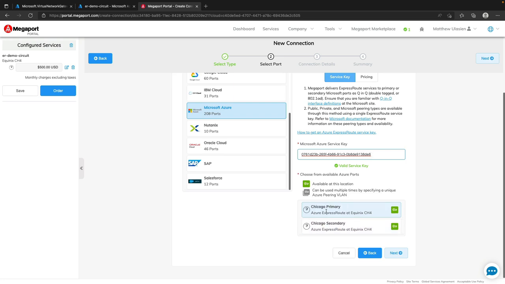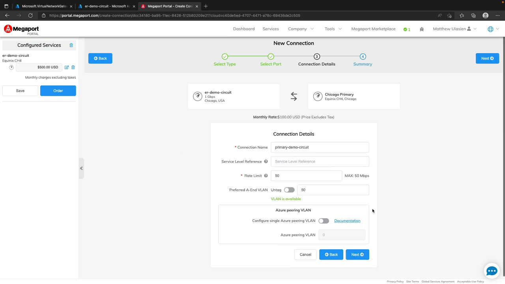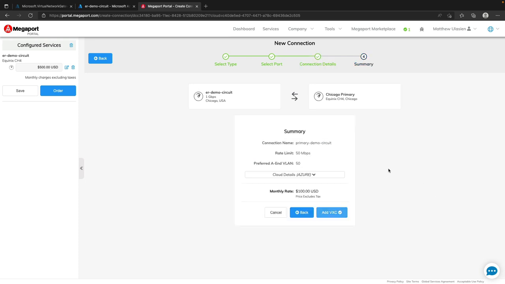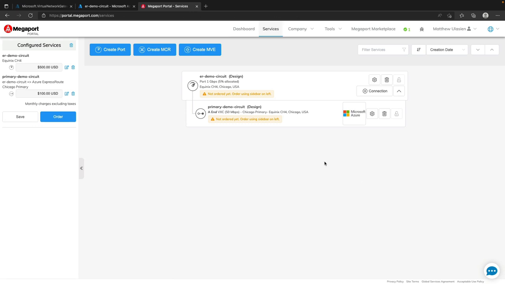I will go ahead and skip ahead to portions of this setup to get straight to the point. Let's go ahead and initially set up my primary connection and click on Next. On our next screen, we need to set up our primary connection details. These are mostly relevant when pairing up with an on-premises network. Again, we do not have an on-prem network to set up with, so we're going to go ahead and make up some values just to go ahead and get the circuit created. Click on Next. Everything else is good. We'll go ahead and click on to add our initial cross-connect.